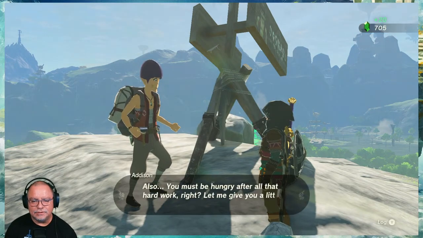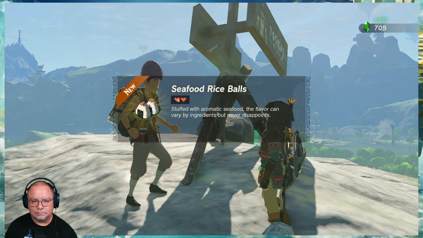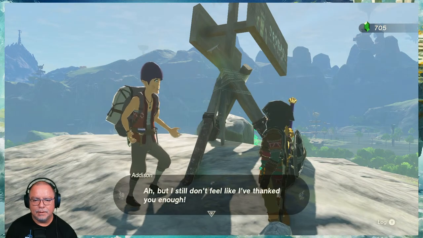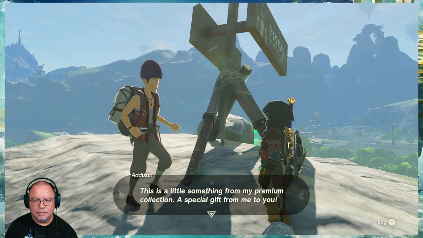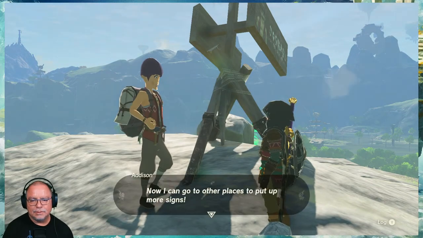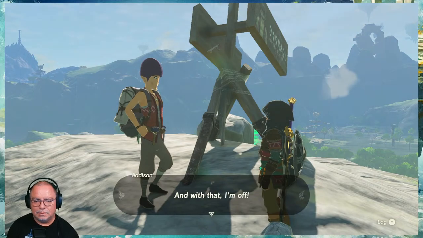Rupees for all my friends. Oh, some seafood rice balls. New recipe. Love me the bomb flowers. All right.